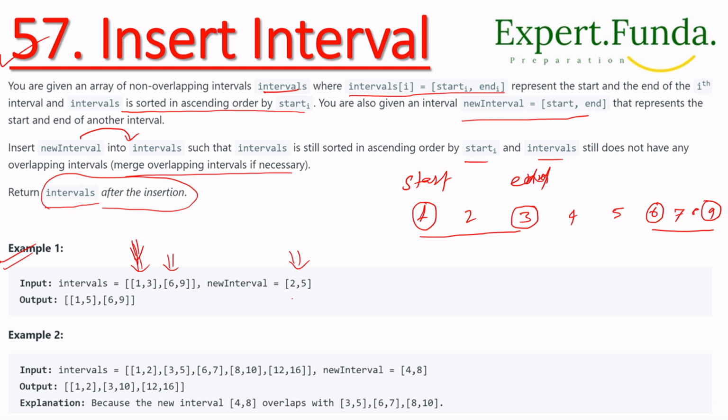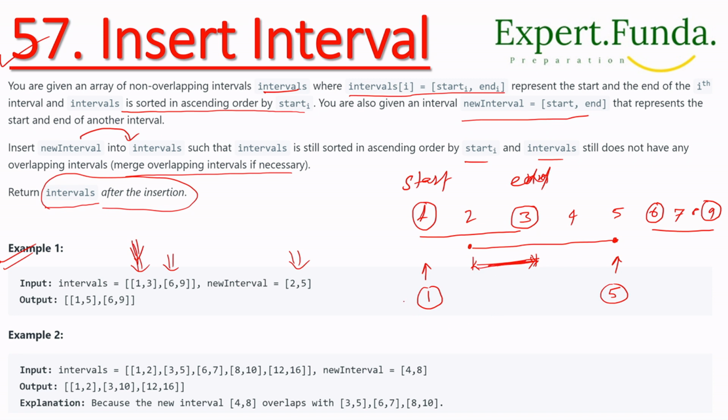Now in the intervals we have to add 2 and 5. So we have to create one from 2 to 5, this interval, right? After this merge, if you see, from here to here, this part gets overlapped, right? So what we will do is start at this index, whose value is 1, and the end is 5, and in between, the previous one will get overlapped. This part will get overlapped.